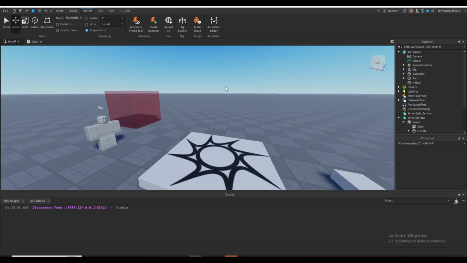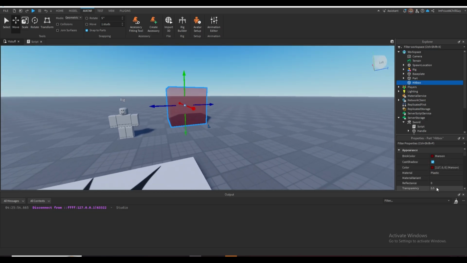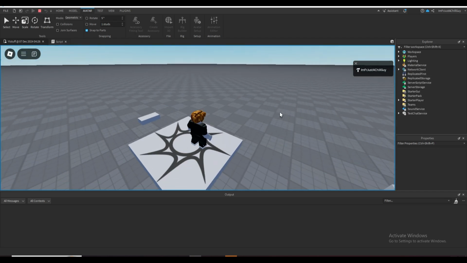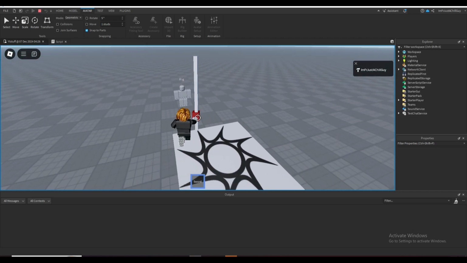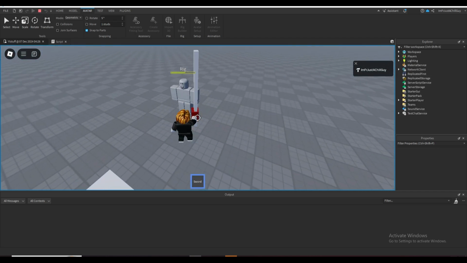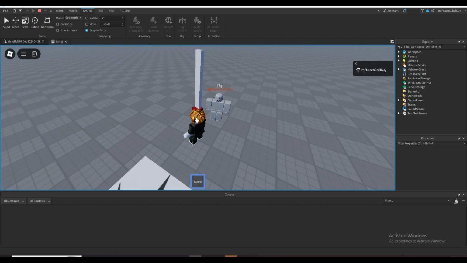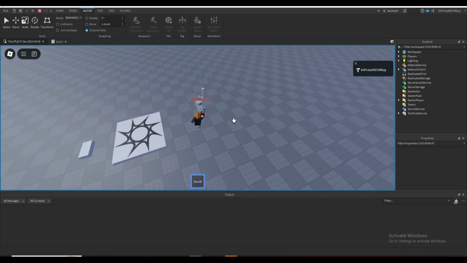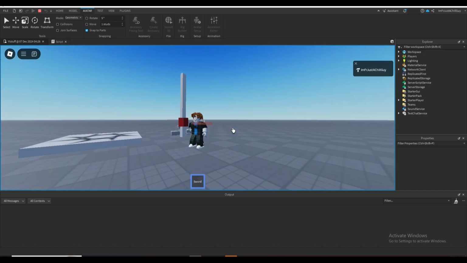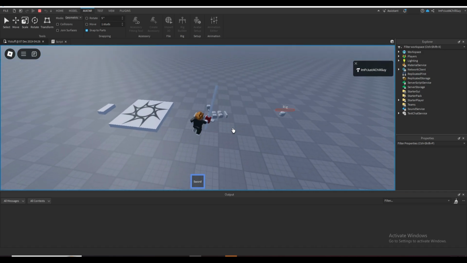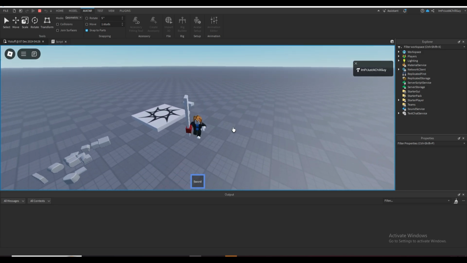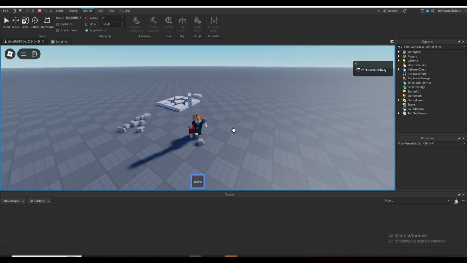So yeah, that's basically it. You can set this transparency to 1, and yeah, so now you have the sword logic. It does 20 damage at every hit. You did it. Now you have a sword that swings and does damage. Good job. Now there's one thing I want to say. This is pretty elementary, like this is beginner stuff, but now that you have an understanding of the basics, you can go ahead and create weapons of your own.